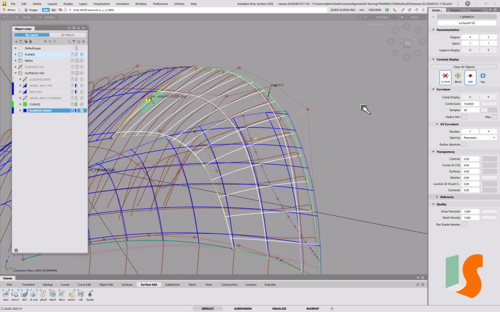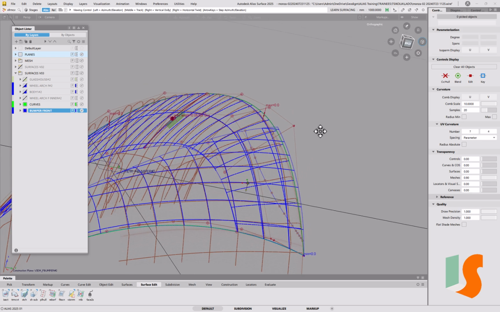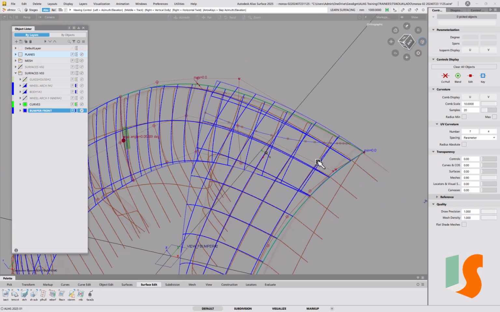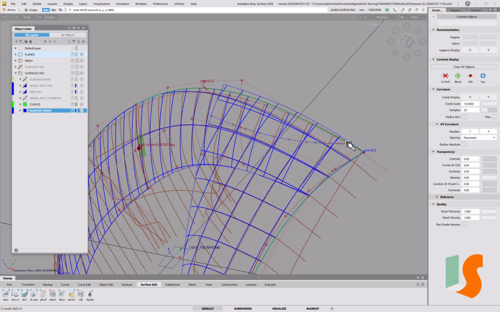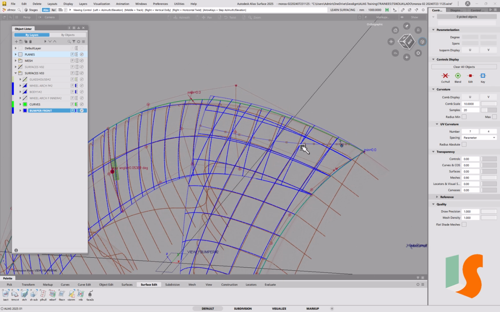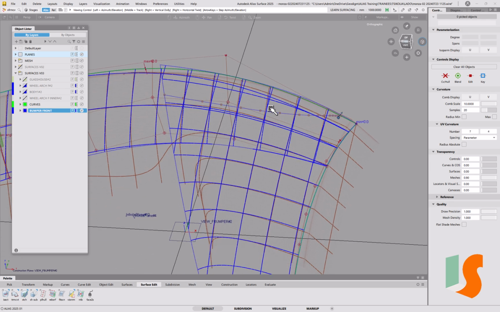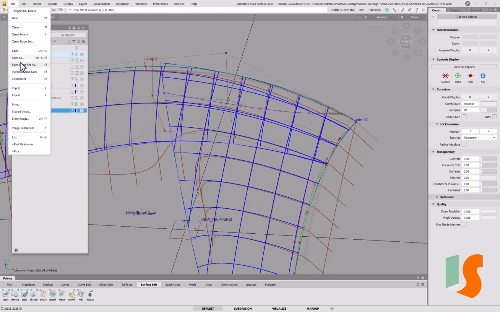There is going to be a little bit of a difference when we try and align these things exactly. I think it's going to be something like that, to be honest. Obviously this intersect going up there doesn't look right at all, and cannot be right. So I'm going to save this.